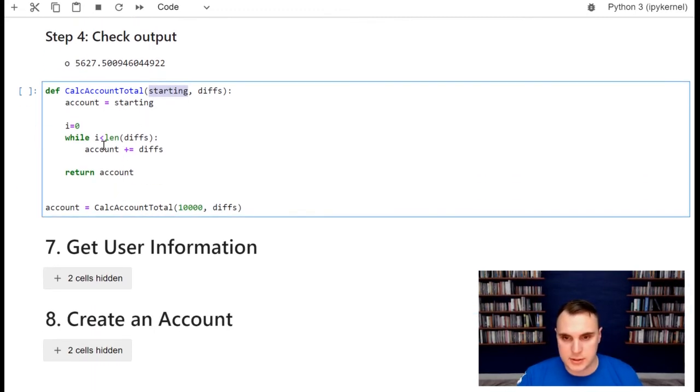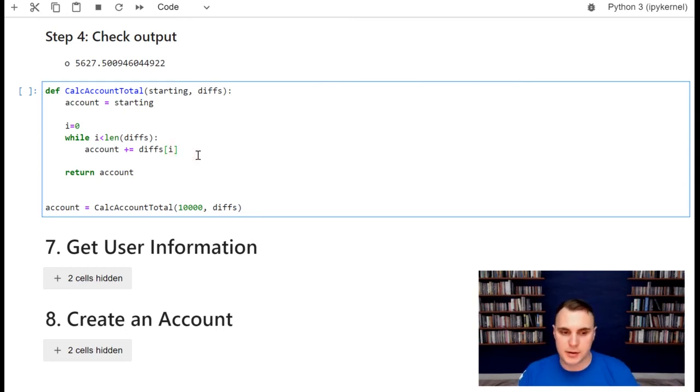Okay, so we are changing account by adding our diffs amount to it. Now, if I pass it in like this, we are going to be attempting to add the entire list to the account, which is not what we want to do. Again, when you're using a while loop or a for loop with indexing, you need to make sure you index the list, so the diffs at I, since we're using I in this case.